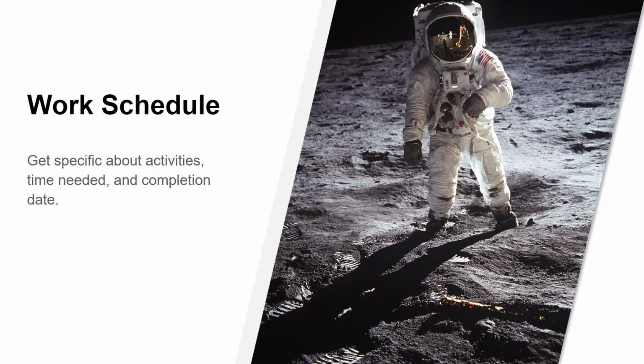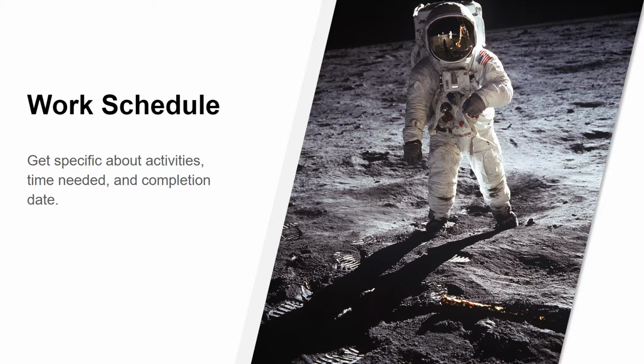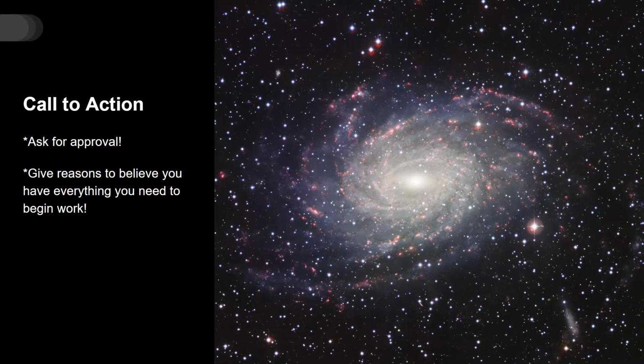Next, you want to make a work schedule. Do not just list the due dates, right? I already know that information. Think about making a timetable of, okay, we're going to have this process done by this time. We're going to spend this much time writing, this much time editing, this much time revising, things like that, and break it down. You'll see several examples of those in the book and the student samples. But if you are just listing, this is due this day, this is due this day, then you're doing that incorrectly.